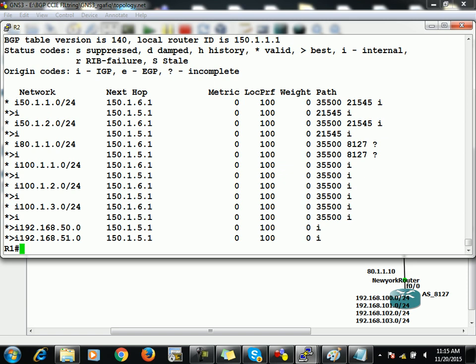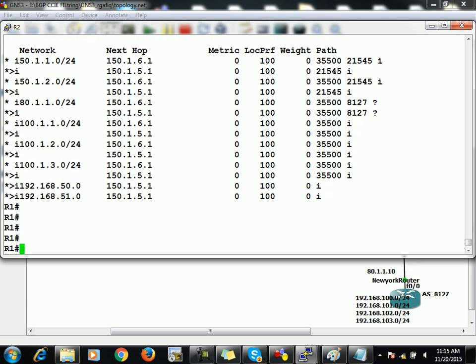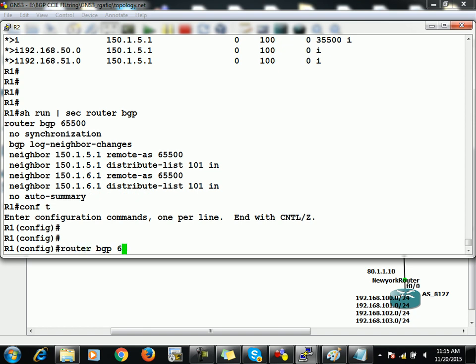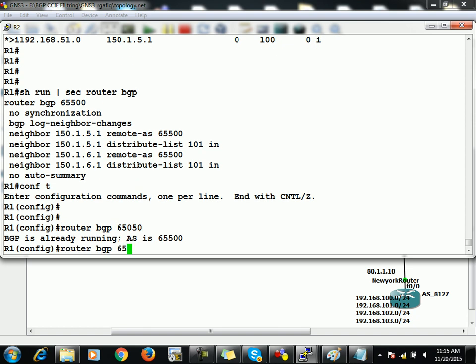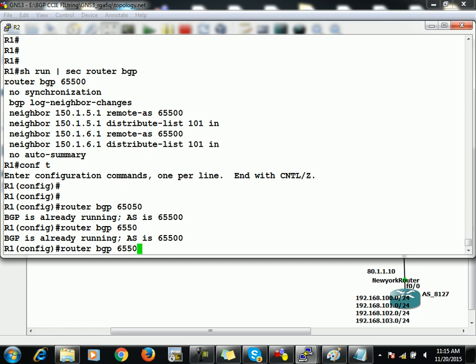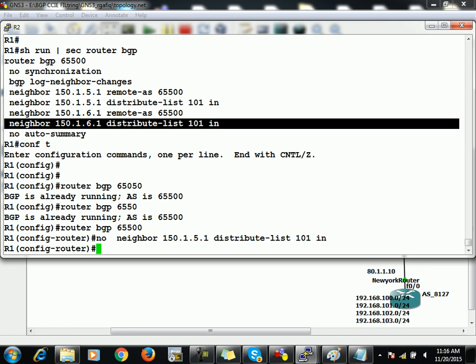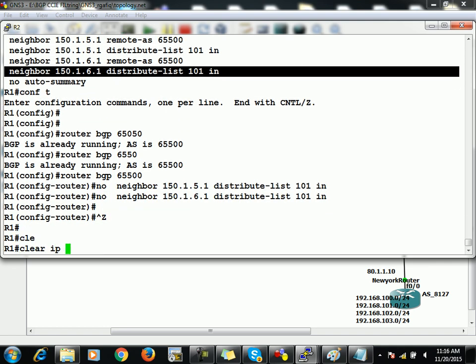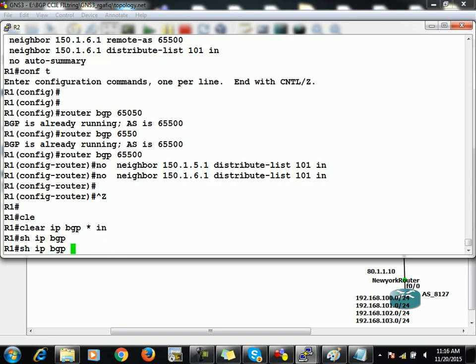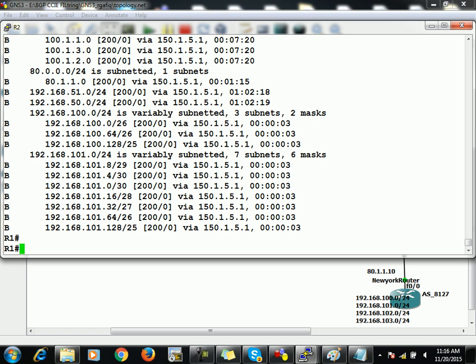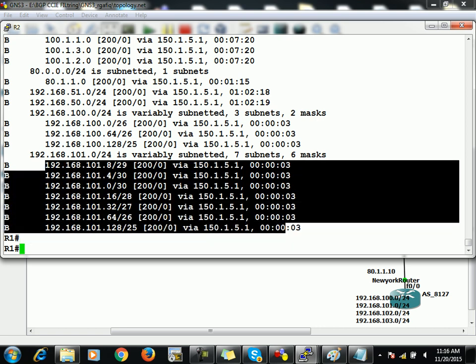On R1, check it out, right? Show IP route BGP, clear. Prefixes are coming on /29 and all and all and all, right?